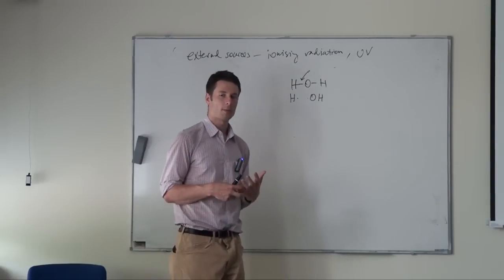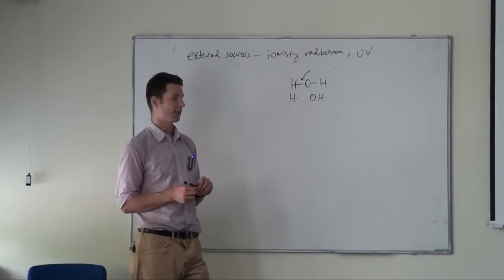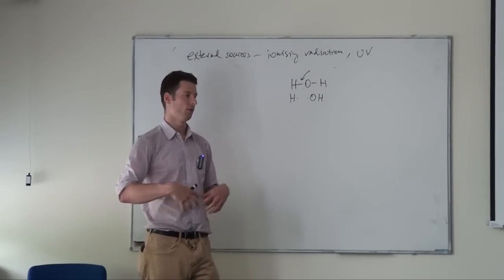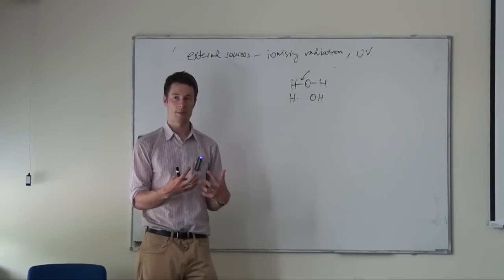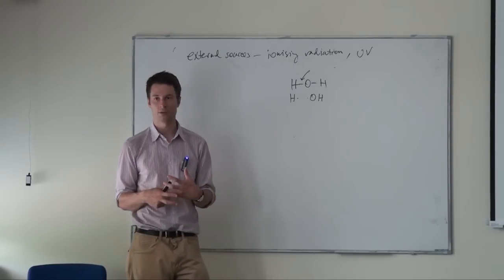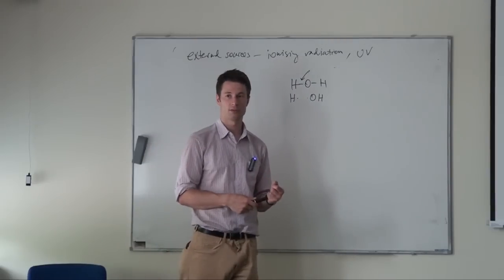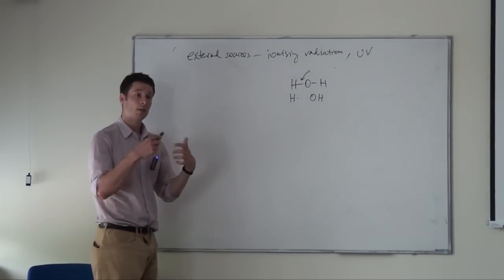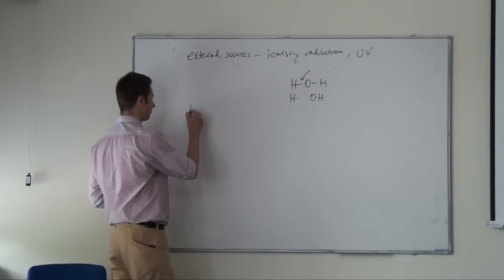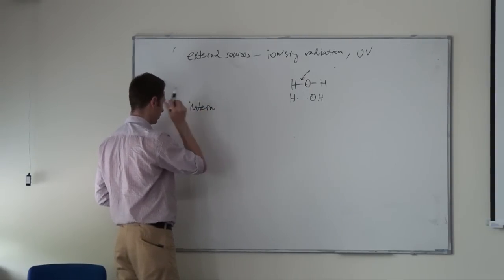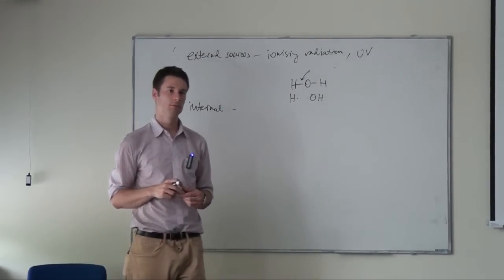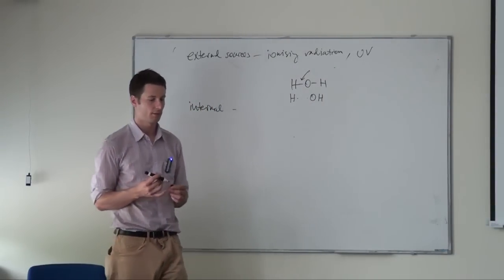And finally, when we talk about environmental sources of reactive oxygen species, general pollution, car exhaust fumes, fumes from various factories can contain reactive chemicals that can give rise to reactive oxygen species in our lungs and elsewhere in the body. So generally, pollution and radiation can be sources. Smoking can be a source of reactive oxygen species. Much more interesting, however, at least from our point of view, are the intrinsic, the internal sources of reactive oxygen species. Does anyone know where in our body or what can produce in our body reactive oxygen species?